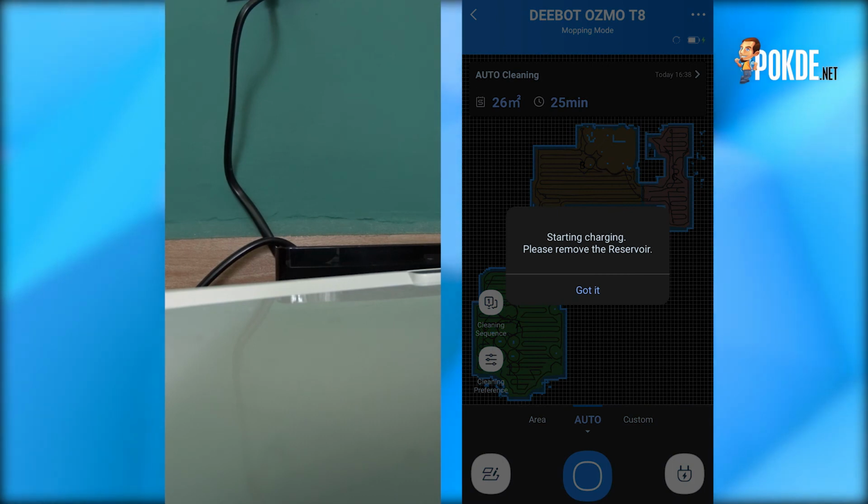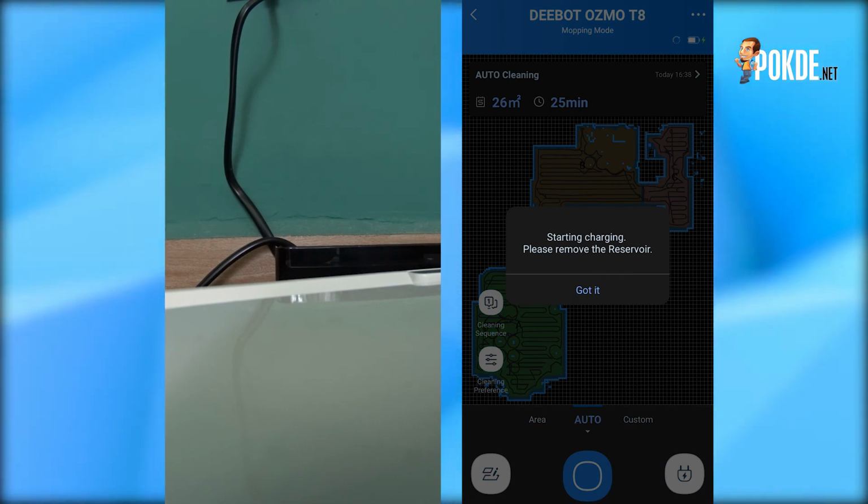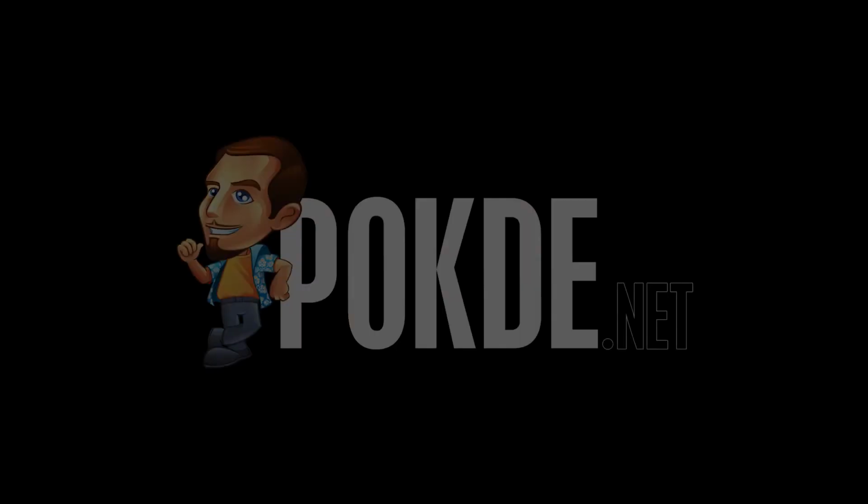The Osmo T8 only bumps into things 9 times, compared to another brand's cleaning robot which I have used. This is considered incredibly low, as the other robot would bump into things every few seconds. With that, I end our review on the Ecovacs Deebot Osmo T8.